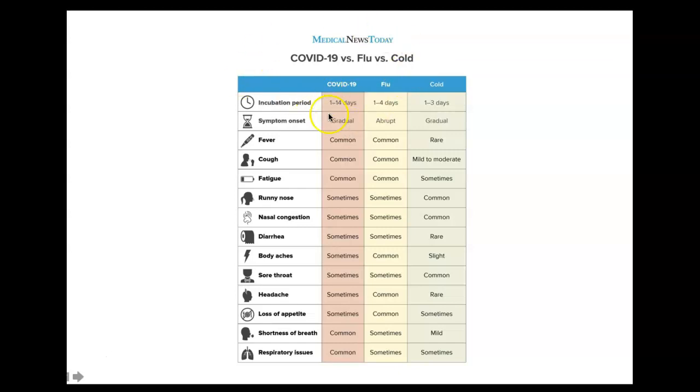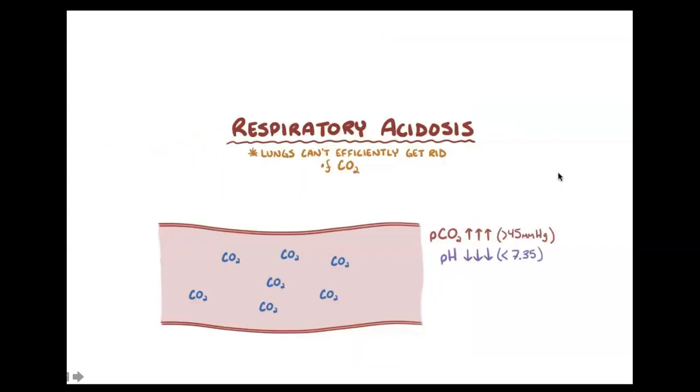And so here's just a symptoms list, and the reason why I'm showing you the symptoms list is normally when you have a symptom of a virus, that is your immune system trying to get rid of it. In particular, fever and cough is trying to get rid of it.